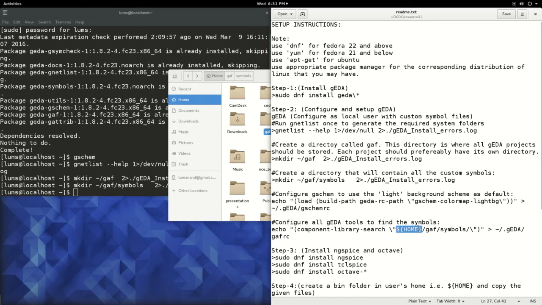Dollar within braces home is an environment variable, which will take the root user's path, then into GAF and into symbols. Now this should be the path of all the component library search, and they should get reflected in your G schematic when you open it.